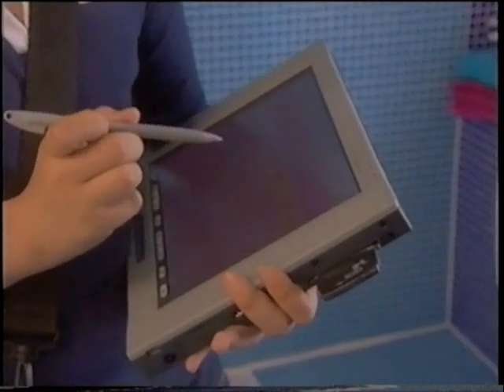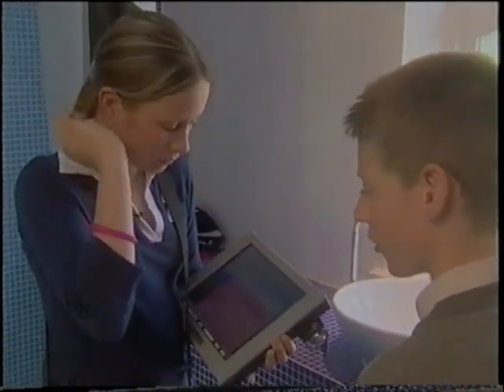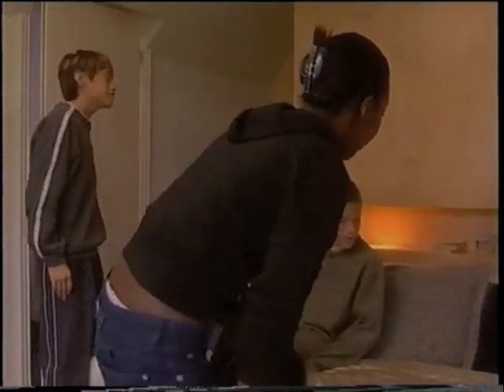One thing I also like is the tablet that you can use in here. You go to Family Bathroom, you click on Music Server, and you choose which artist you want. Then you press play and it should play it. I think it's good having music in the bathroom because you can listen to it while you're having a shower, in the bath, or even on the toilet. You can only record with TiVo in the conservatory or the main bedroom at the moment, but you can watch the programs back anywhere you like, and listen to music, download music videos, watch DVDs or play games.